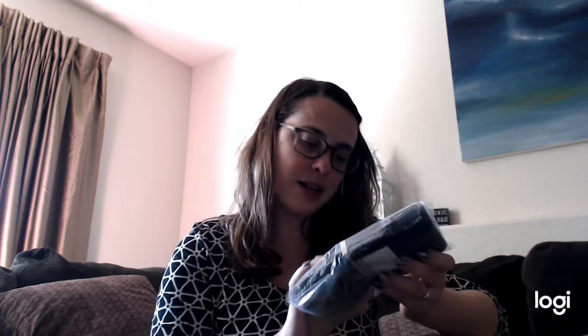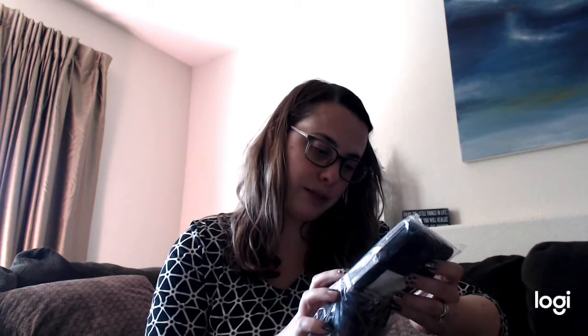Then we've got the boot socks. I remember these. I did pick these. I did want some boot socks. And these are a bamboo blend from Fry. So I'm excited. They're just gray, and there's a black pair as well. So pretty neutral.